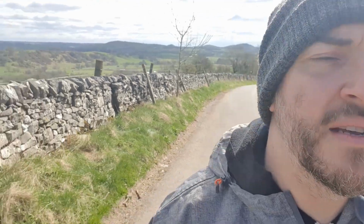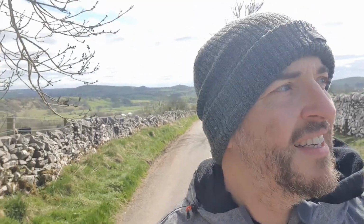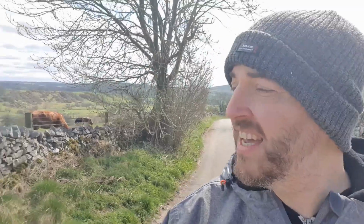According to this, it is a 5.5 mile walk, which I think is pretty accurate from when I did a bit of a route planner online, just to check that all the routes were public rights of way and stuff like that. And it reckons approximately 3 hours. I'm guessing because I've got my kids with me today, they're probably going a bit slower. It probably will take 3 hours. But whilst it is absolutely glorious sunshine, it's just the day after we'd had some snow. So there is a bit of a chill in the air.